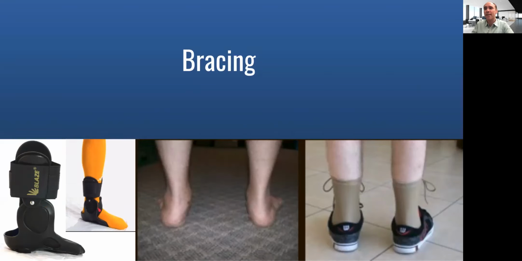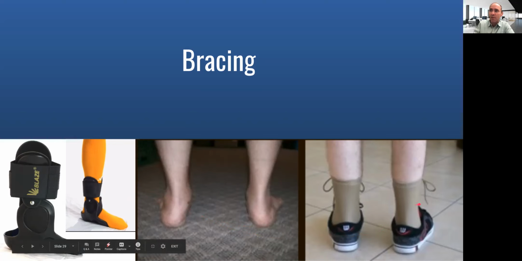So it's an orthotic, it has an orthotic on the bottom here, but it also goes up to the ankle, so it doesn't allow you to collapse in. This is very, very common for an adult that has a very flat foot that's painful, and maybe they're not a very good surgical candidate, or they don't want surgery, or maybe they just want to get some pain relief. And we'll do this, and what you'll see is it'll actually straighten out the foot.